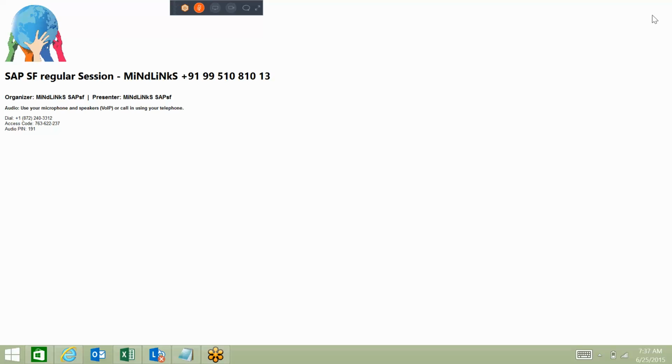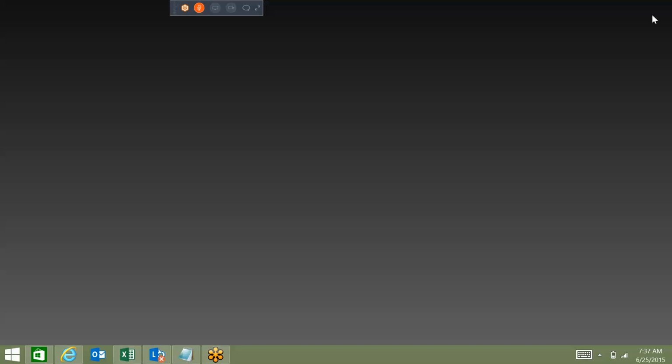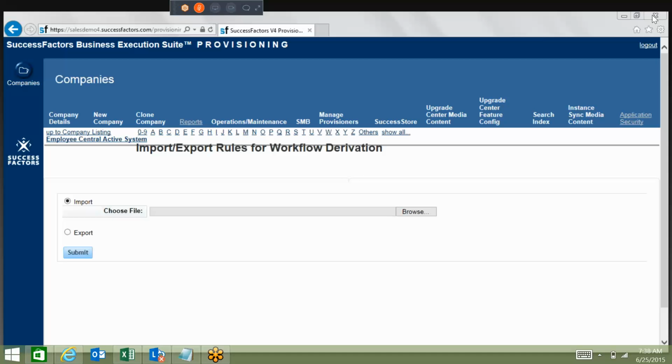So I said something about this event reasons. When I'm triggering this event reasons, I said something. Anyone who remembers? Yeah. When you're trying to change the position in the job info, this particular event reason is going to be triggered. It's a specific field on the job info called position. Absolutely. Event reasons are derived only from the field level changes that we make on the job information portlet. And I said anything else apart from job information usually does not trigger an event reason.